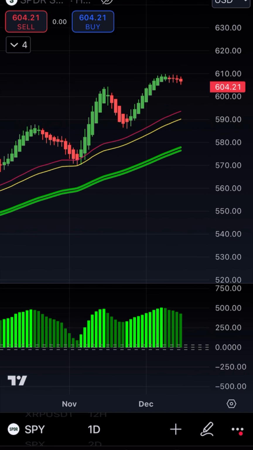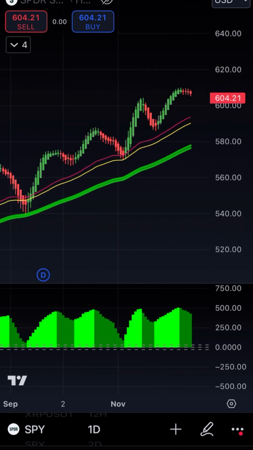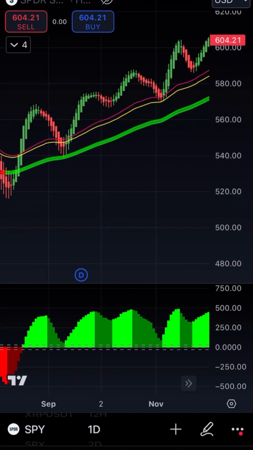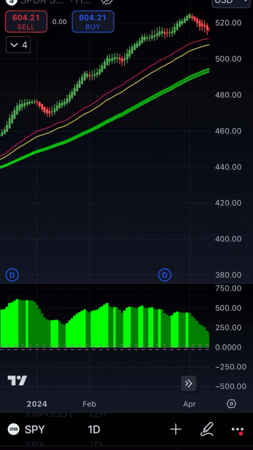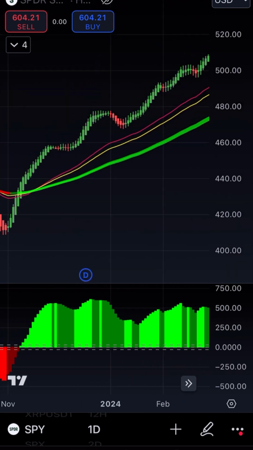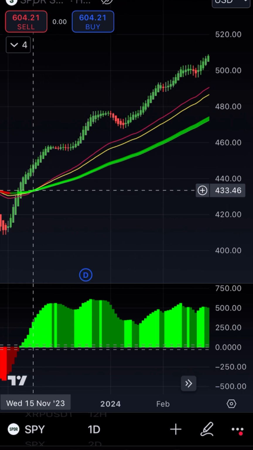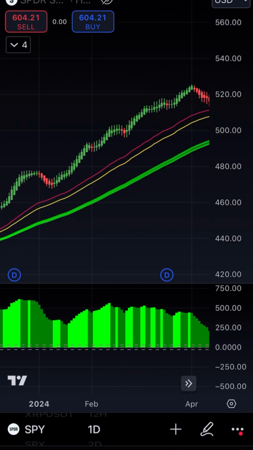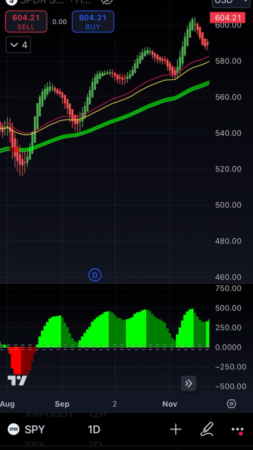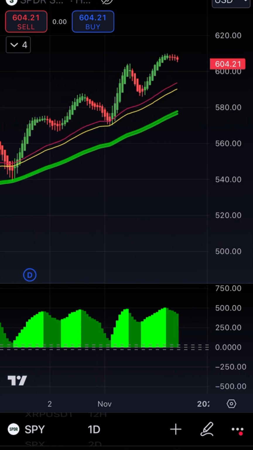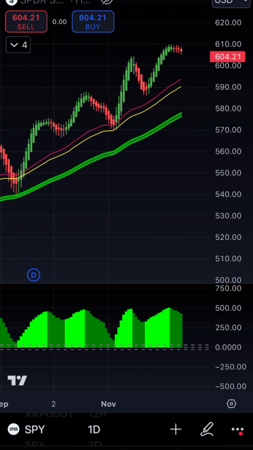Now, we're on the day chart of SPY. To get these signals, you're going to have to wait a while for them to cross, and sometimes it can be a very long time before it crosses. We see that SPY, the time that the 20 and the 25 crossed was right around here, which was on November 15th. Since November 15th, it has been going up pretty much. SPY will enter into bearish territory when the 20 and 25 cross down through the 90-95, but that doesn't look like it's happening anytime soon.